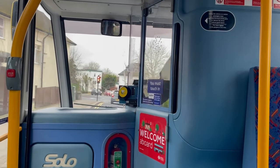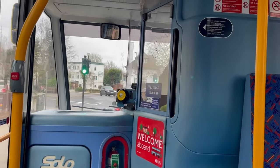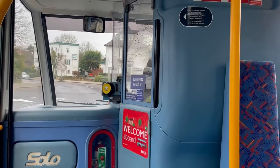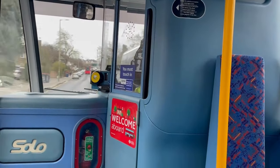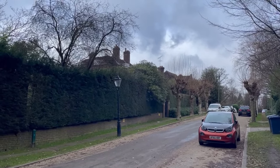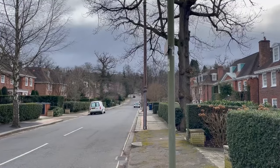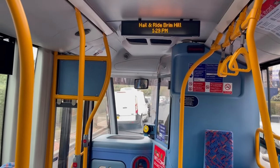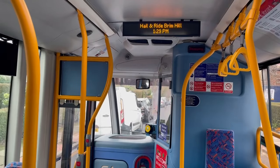There are two examples that work the 631 in the morning, and the second example then goes to work the H3 journeys once the 631 has finished from 9am until the final H3 arrives back into Golders Green at 2.52pm, for that bus to then work the afternoon journeys on the 631. The purpose of the H3 is to provide a circular service to outer parts of the suburb that otherwise don't see a nearby bus service, such as Wildwood Road, Ingram Road and the Bishop's Avenue, as well as providing a more local service to those living on Otselton Way and Hilltop, with the intention of connecting these folks to the shopping areas in East Finchley and Golders Green.